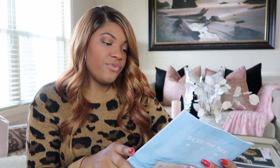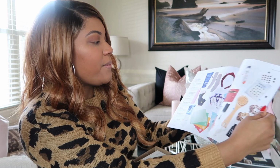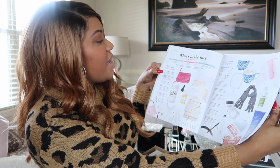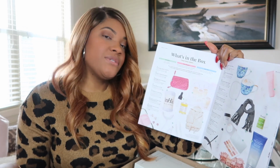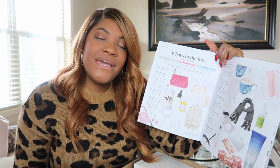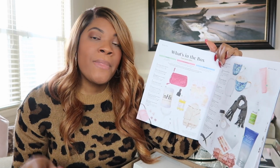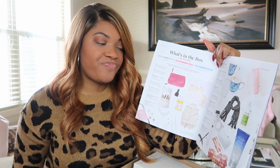So first off, they have the FabFitFun Winter 2020 book, which is featuring Katie Couric on the front of it. Inside of the book, it shows you all of the products that you can receive in each subscription box, and it also gives you the total value. The good thing about FabFitFun is that you get this complete box of goodies, but it is valued at over $200. But if you have a seasonal subscription, you get it for only $49.99.